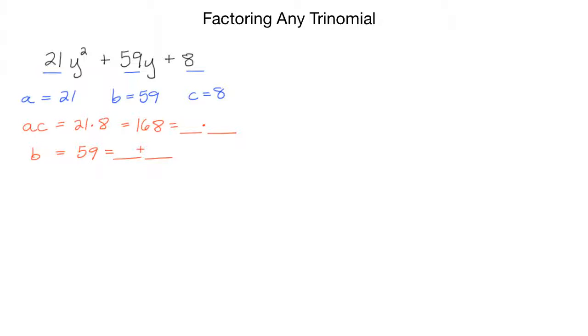To figure out my two numbers, I need to look for multiples of 168, use my calculator or whatever to help me find them, and then find which two actually add up to 59. So here we go. 168, if I divide by 2, I see that 2 times 84. If I take 168 divided by 3, I get 3 times 56. I get 4 times 42. And I get 6 times 28. If I divide it by 5, I don't get a nice whole number. 5 isn't a factor. So there's just some of them. I could probably go a little bit more, but let's just stop and look at what we got here.